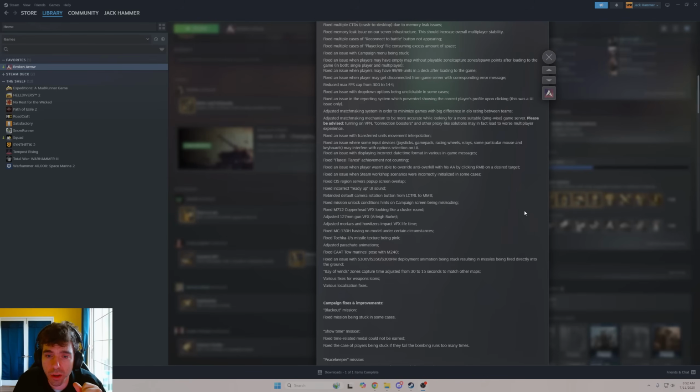Fixed an issue when player wasn't able to override anti-overkill as AA by clicking right mouse button on a target. Okay, so anti-overkill is a pretty big thing. What you guys may or may not have known is that, let's say you have like 5 SAM sites in the back and one plane comes flying in over your SAM sites. Well, the SAM sites don't all just shoot 10 rockets at that plane. They will actually shoot multiple rockets.